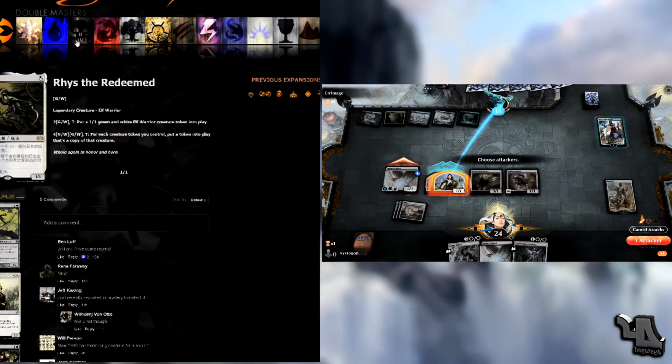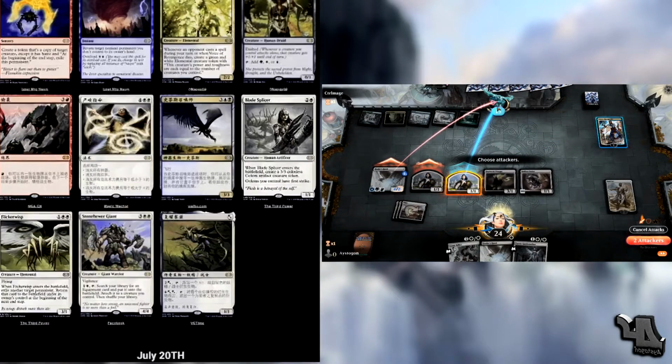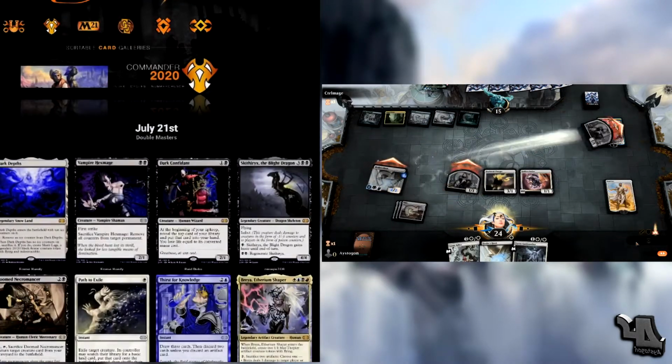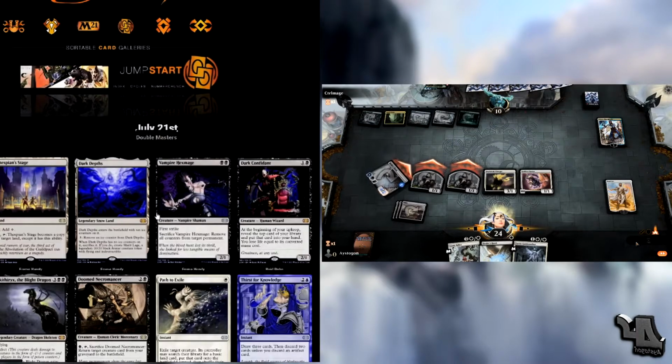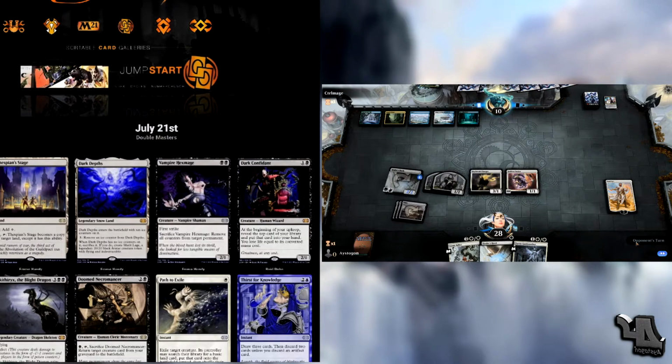So that's pretty much all of the cards from Double Masters for today. But hopefully there will be more. Let's refresh it just in case. But oh, look at that! Look who appeared. Thespian's Stage and Dark Depths. Who would have thought? Cool card here. Cool card combo.